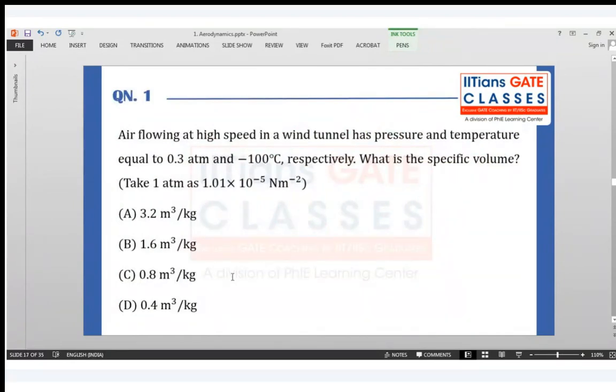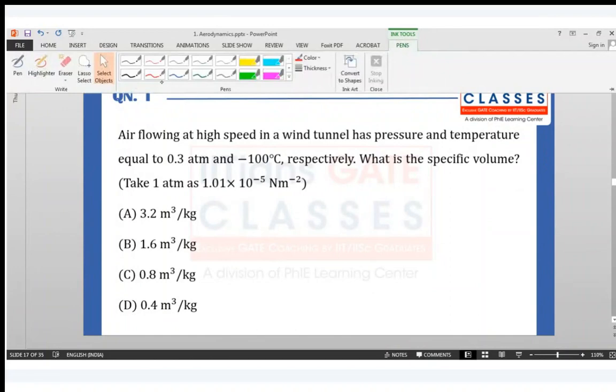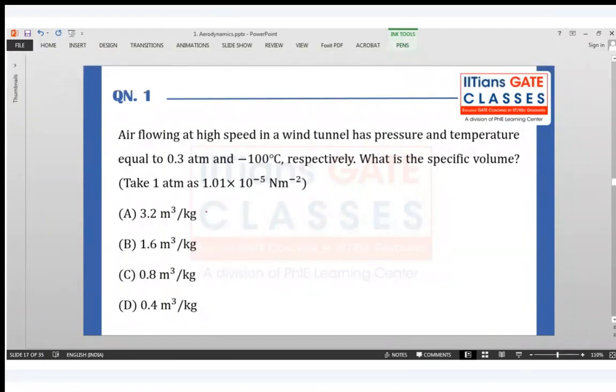Yeah, so this question is actually related to gas dynamics. If you look at the GATE syllabus, it is given as compressible flow. So let's look at the question. They're saying there's air flowing in a high speed wind tunnel. Now this is a hint for you to prepare. Since there's a question on the wind tunnel, kindly prepare what a wind tunnel is, how many types of wind tunnel there are, and what the basic operations of a wind tunnel are. These are the kind of things you should be aware of.